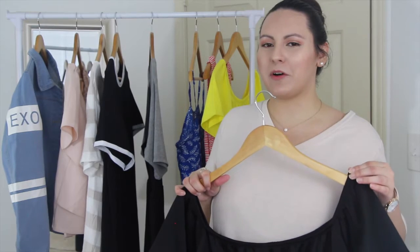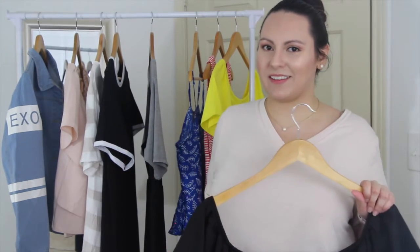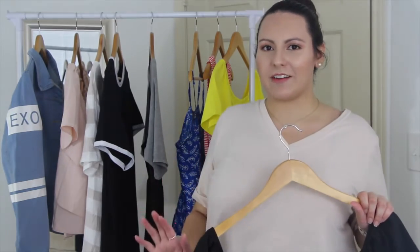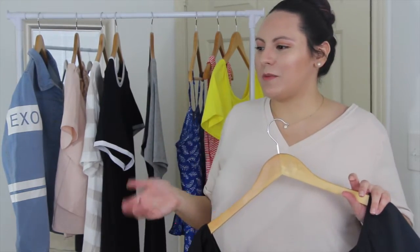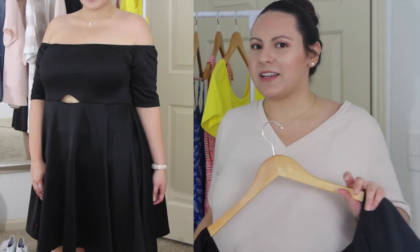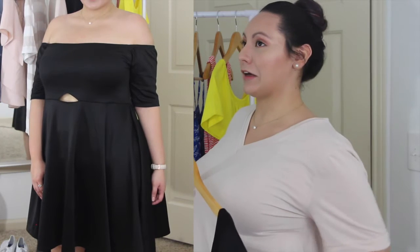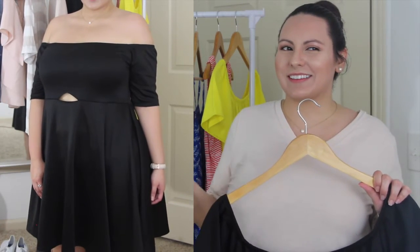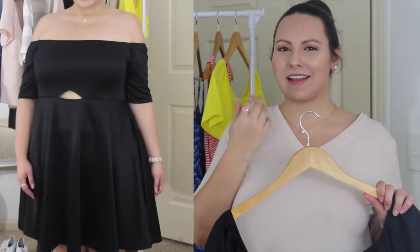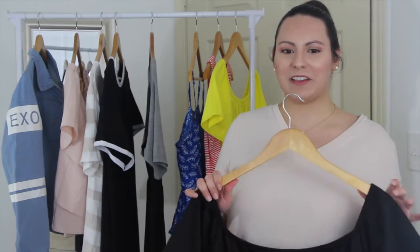When I put it on the very first time, when it actually fit me nice and snug, it looked very cute, very party, let's go out. But now that it's a little bit bigger and a little bit longer on me, since my bootie is reducing in size, I really like the look still, with some very nice, more elegant accessories. I think it'll work out really well.